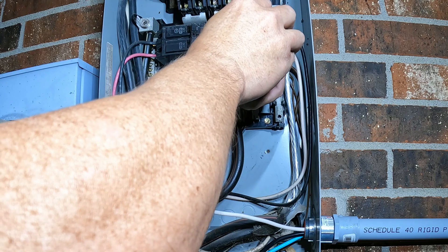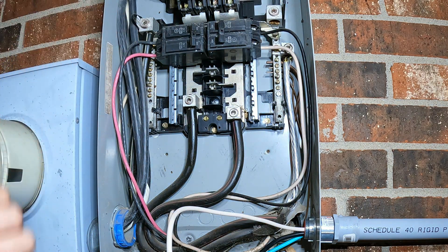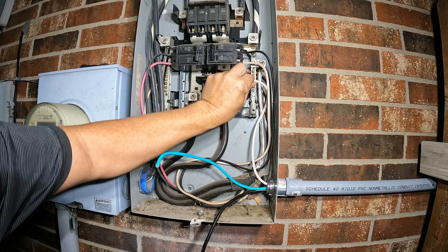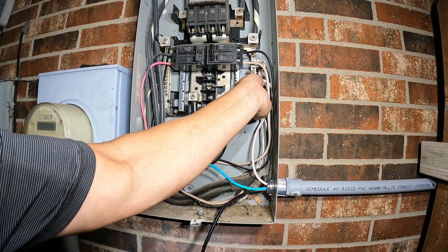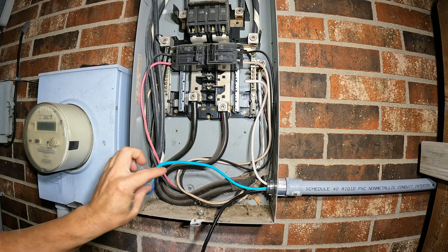I don't like electricity — switch it off. Later I'm going to shut it off right here. Be careful on these — I snipped them where I think they're going to work. They're going to rub the edge a little bit, but they'll have pressure going into the screws or into the bus bar.